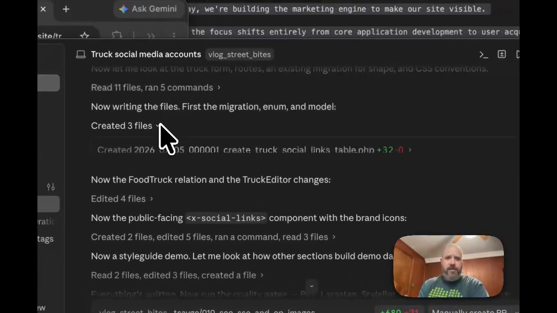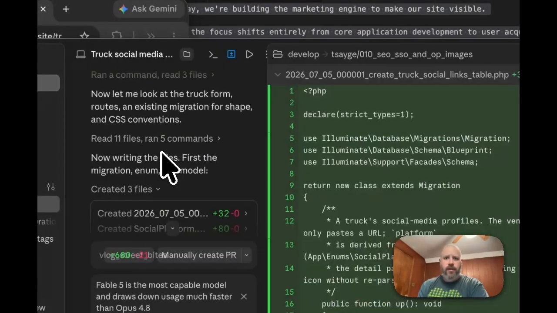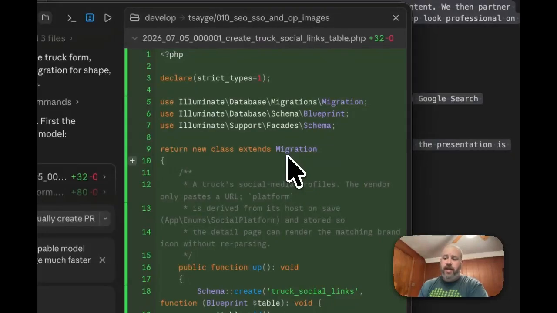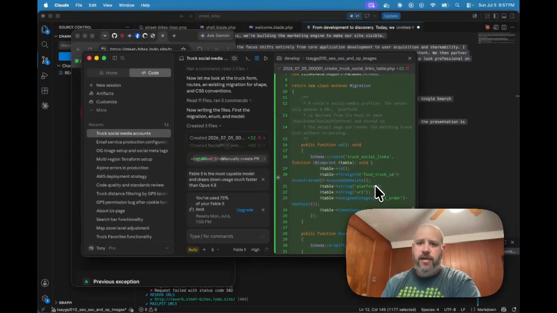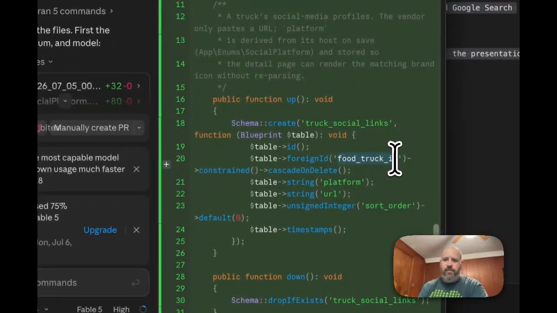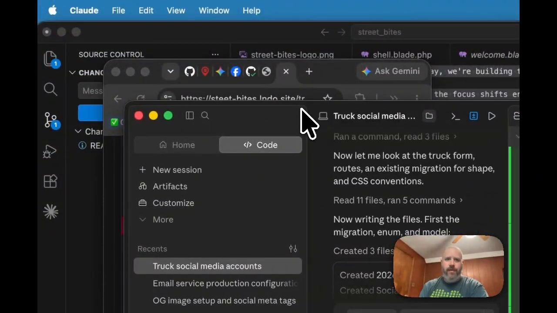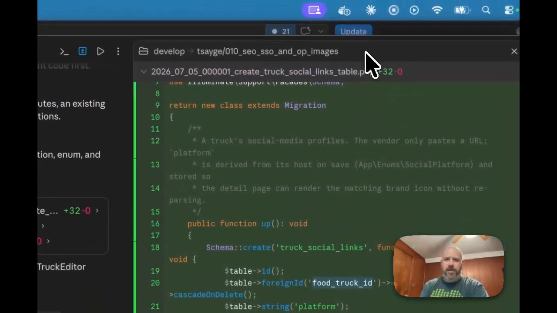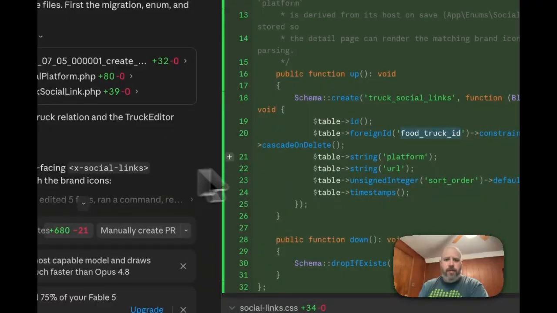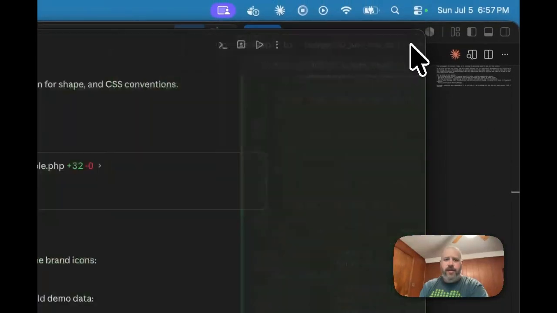Created 3 files. A social media database table where it's going to store social media links using the food truck ID as the primary link. Let me expand this. I'm working from such a small screen, but that is done.